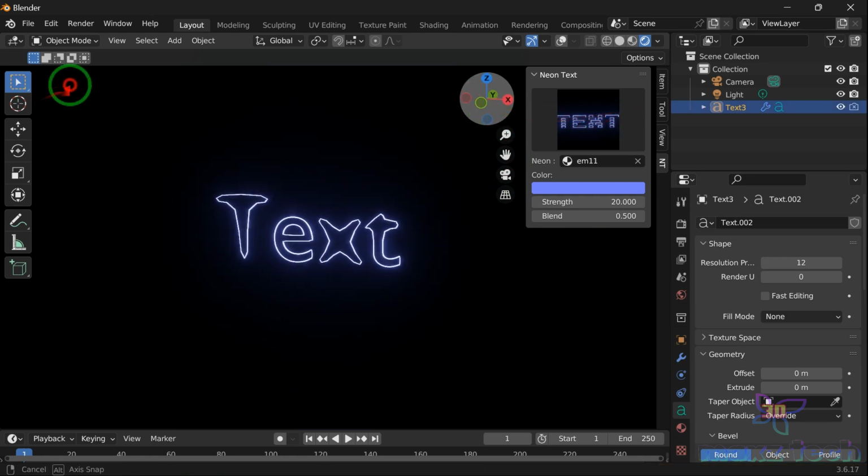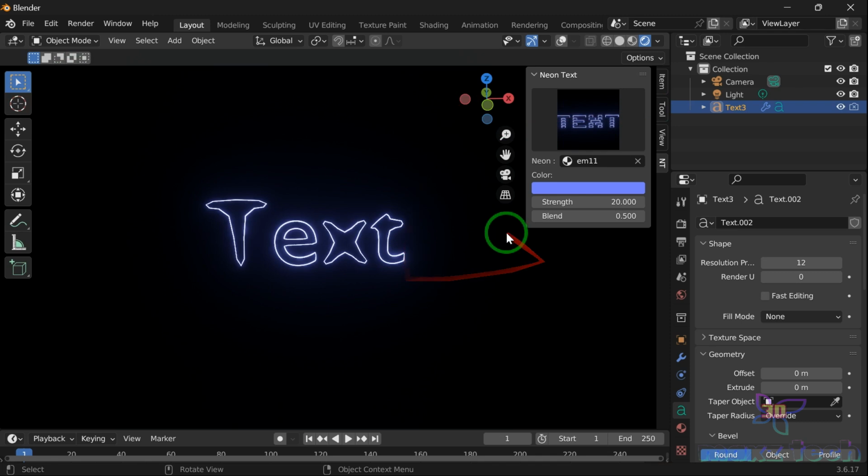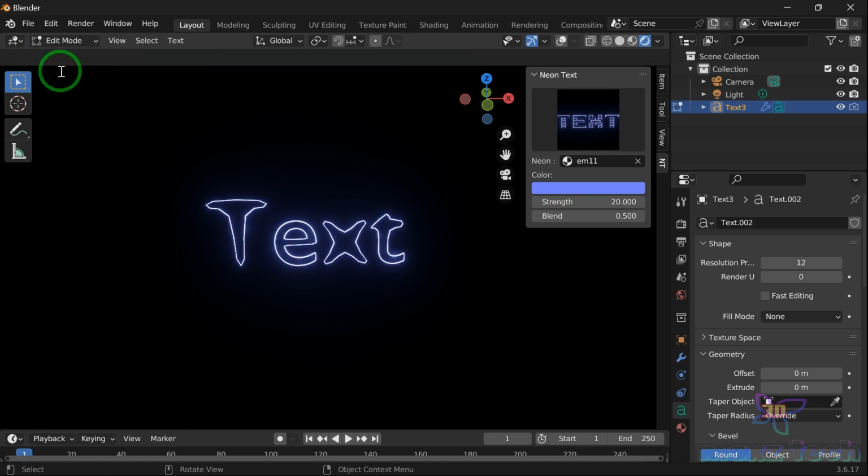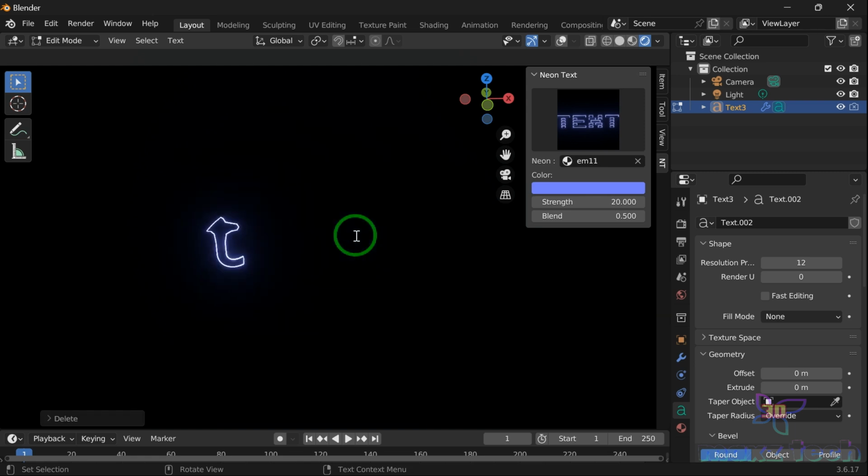Let's see how to change the default text. First select this text. Go to edit mode. Now add your text here.